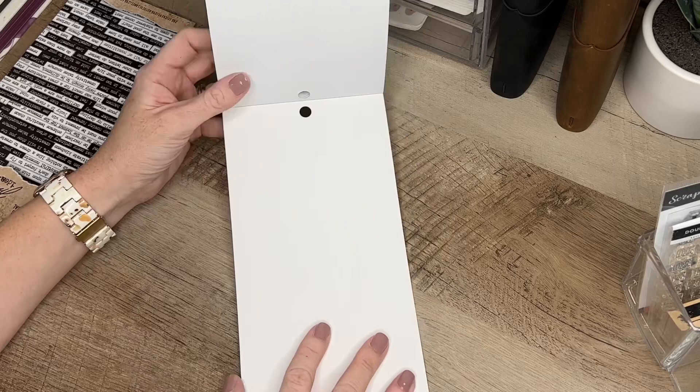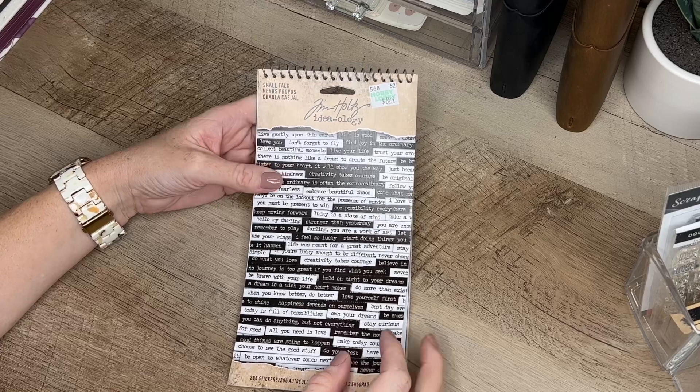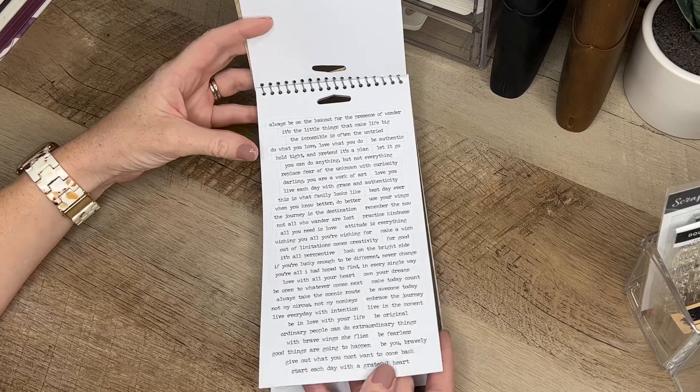This is the faith sticker book by The Happy Planner, called Peace Within, found at Hobby Lobby. The other sticker book I'm using I've had for a while — it's from Tim Holtz Ideology, also from Hobby Lobby, though they do have some on Amazon. These are black-and-white quote stickers; there are only six pages but I have a couple of his books and these are the ones I'll be using in my TNs.